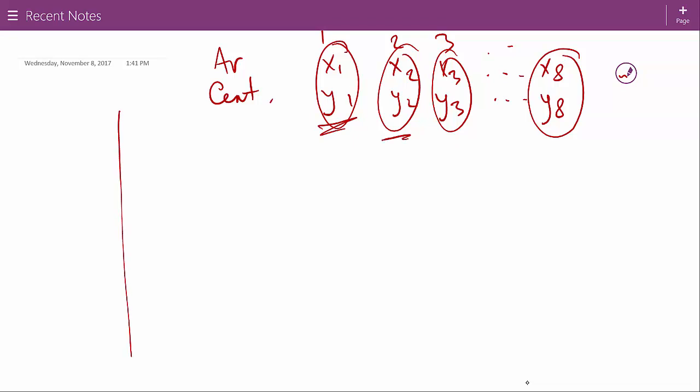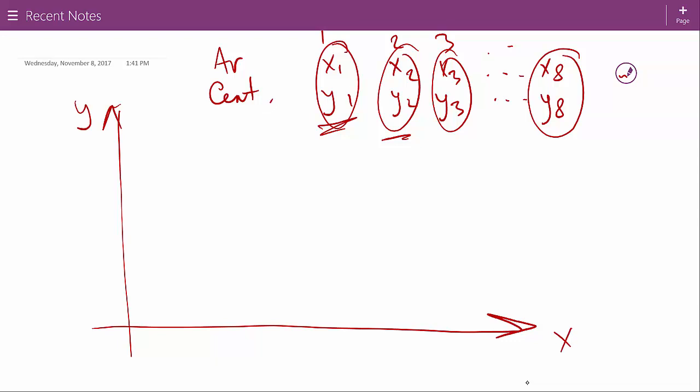And what do I do with points when I have x and y coordinates? We just discussed that. I can plot them. If I plot x versus y, it starts with s, a scatter plot. So my first point is going to be x1, y1. Let's say it's right here. That's point 1. The second point is x2 and y2. Let's say the point is right here. Third point, let's say it's right here.